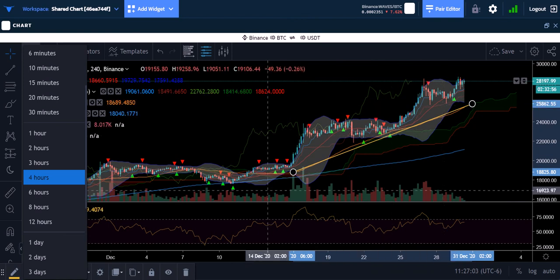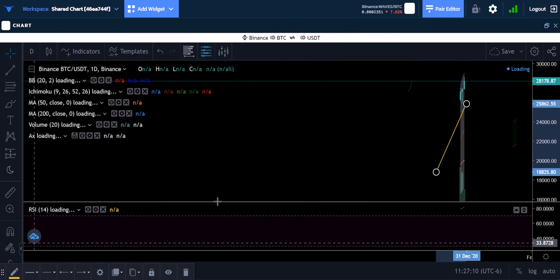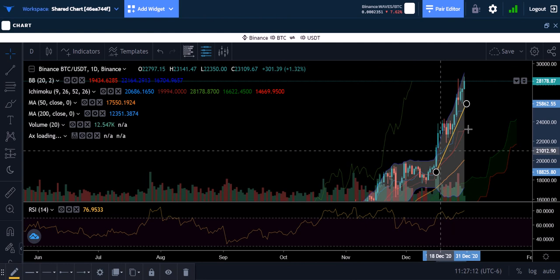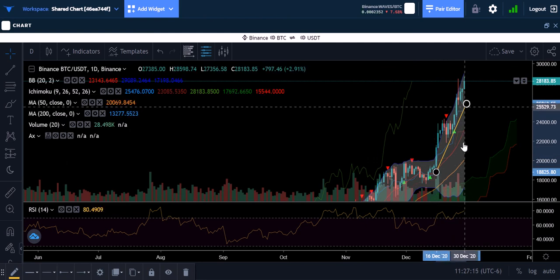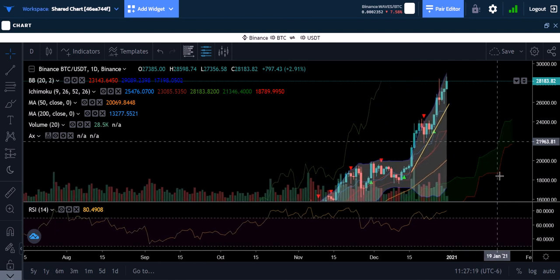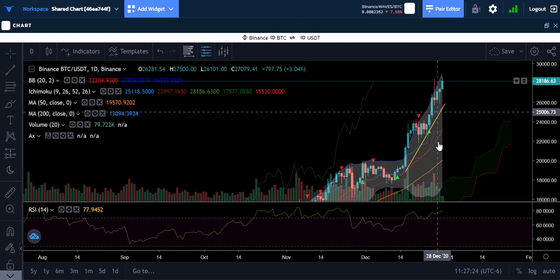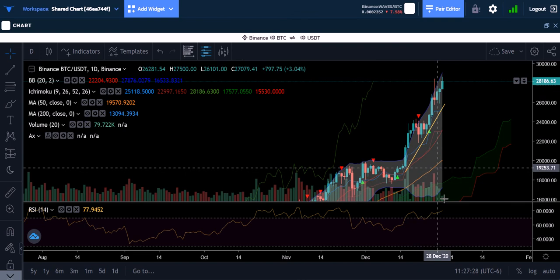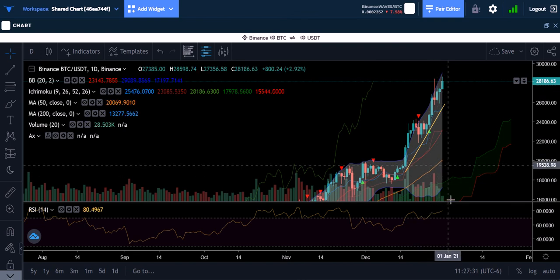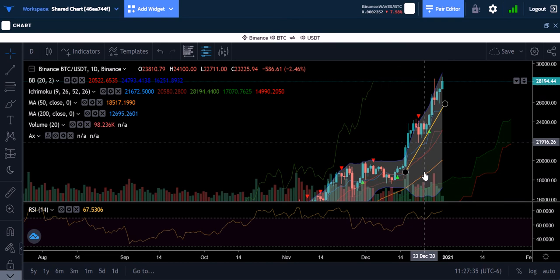Okay, now I'm going to go to the daily chart, and I'll show you why I did that. So now you see in the daily chart, I'm following the 4-hour 50 MA up. You can see it's exactly how I laid it on the 4-hour, except this is the 1 day, and that's the same exact line. So this is the 4-hour 50 MA, and this is the 1 day 50 MA, to see how they're different. But sometimes I want to see that 4-hour 50 MA even when I'm looking at the daily. It helps me put things into perspective.